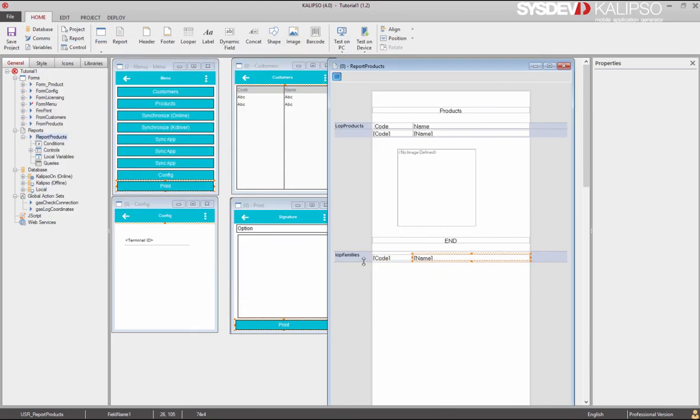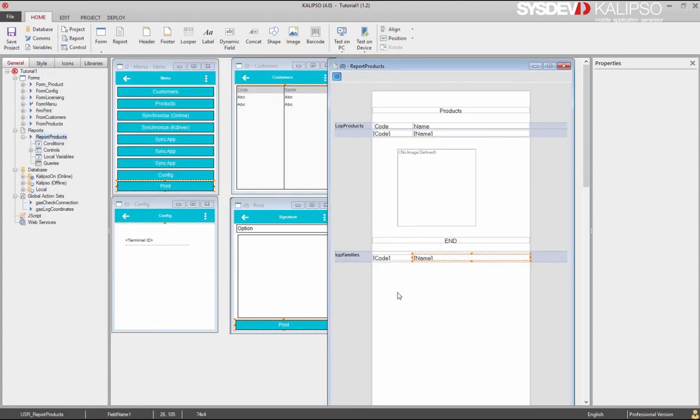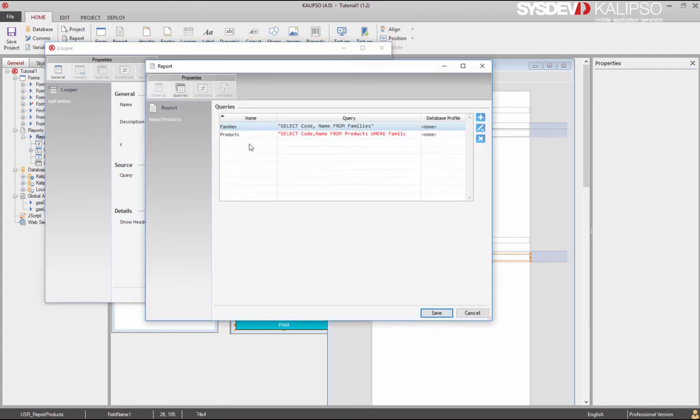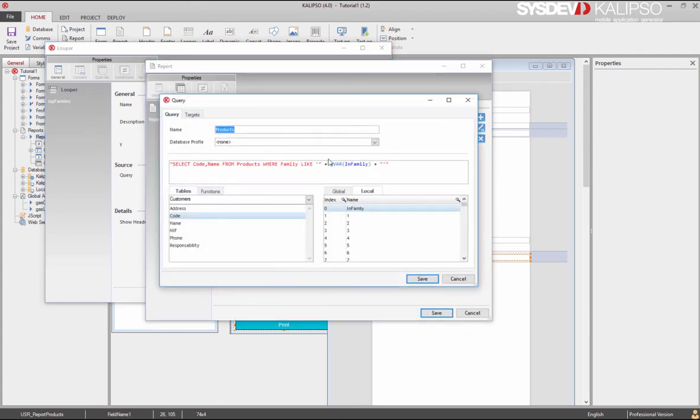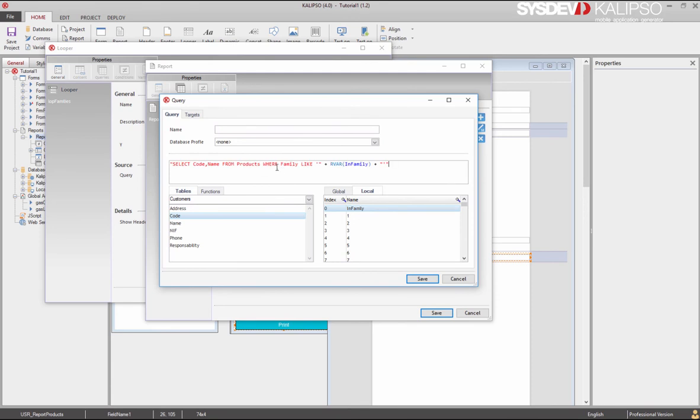And now I'm going to expand the height of this looper, and we need a new looper inside this one. So drag it, and the query who feeds it, it's very much alike the one we already have, but instead of using like, we'll use equals because we want the products equal to that specific family. So edit the query, we can copy all of this, add up a new query, paste, and switch for an equal. Call it family products.